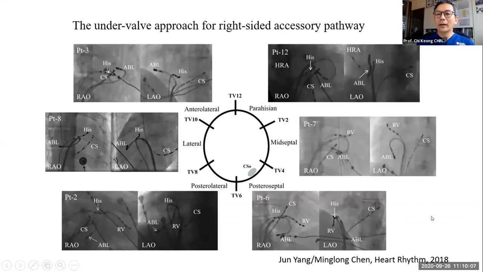No, that's good. Okay, some questions about ablating within the right atrial appendage. How safe is it if it's a pathway that seems to course into the right atrial appendage? What is your experience on that? You mean the right atrial appendage pathway? Correct. Yes, previous studies showed an epicardial extra pathway from direct conduction between the appendage and the RV free wall, but we haven't had such a case.